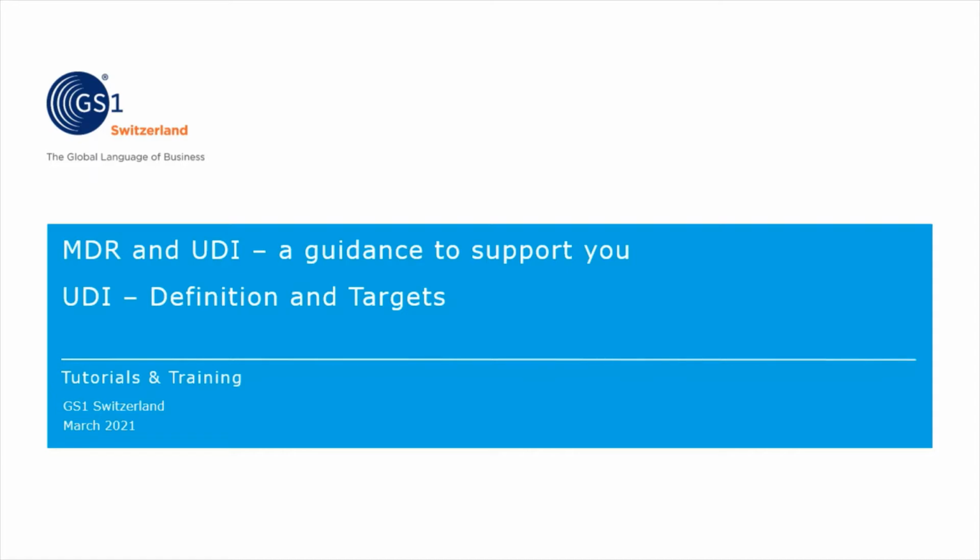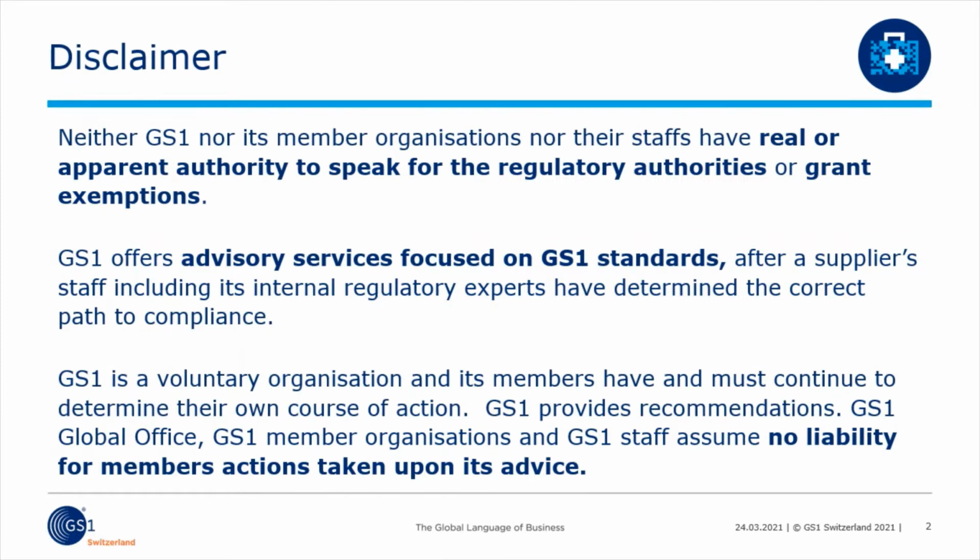But before we start, we have a quick look at our disclaimer. Neither GS1 nor its member organizations or their staff have the authority to speak for the regulators or to grant exceptions. GS1 provides recommendations focused on GS1 standards. Neither GS1 nor its member organizations and their employees assume any liability for the actions taken by their members. Thank you very much.